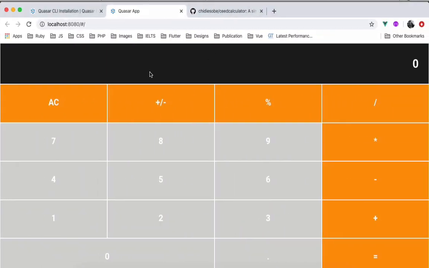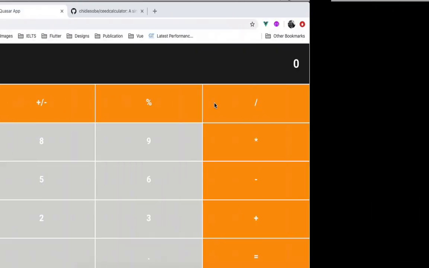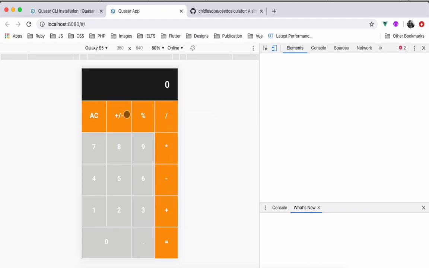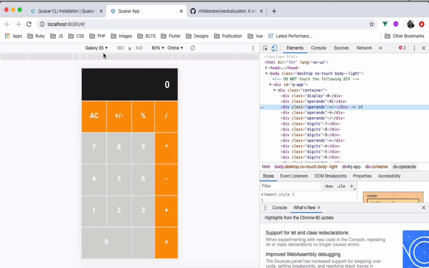And this is basically how the page looks. I think we got close to our aim. We can just say inspect to give you that mobile feel. It's simulating the Galaxy S5. You see that there are currently no click events or actions being triggered, so we'll type our JavaScript code and get straight to the working of this calculator.